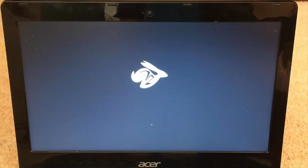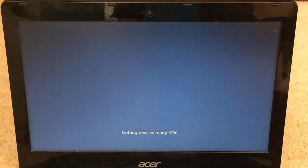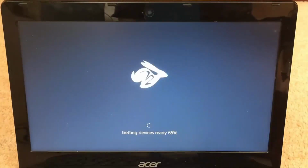Alright, so it's going to do all of that. You know when you buy a brand new Windows computer and you're setting it up, it does all of that. It's really annoying.